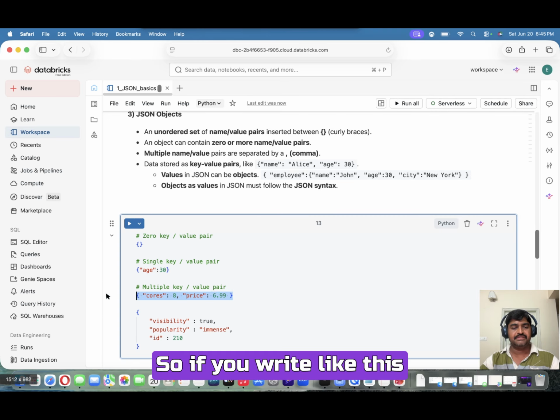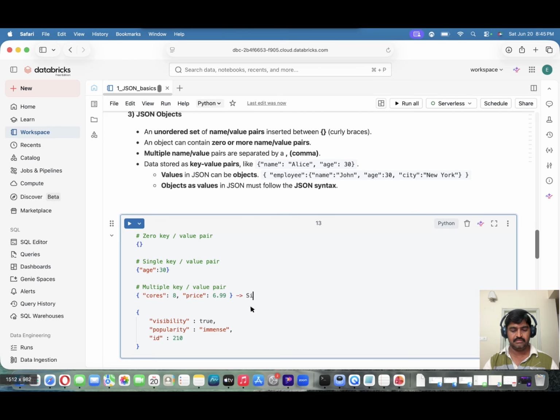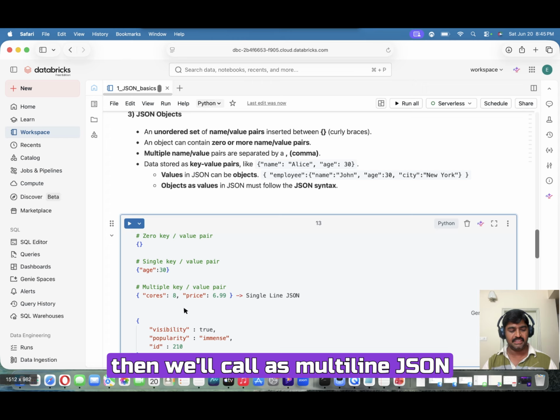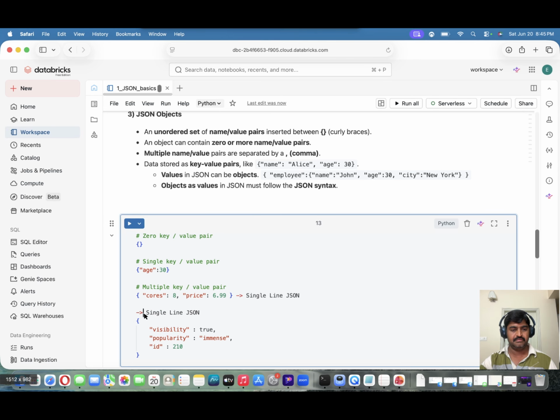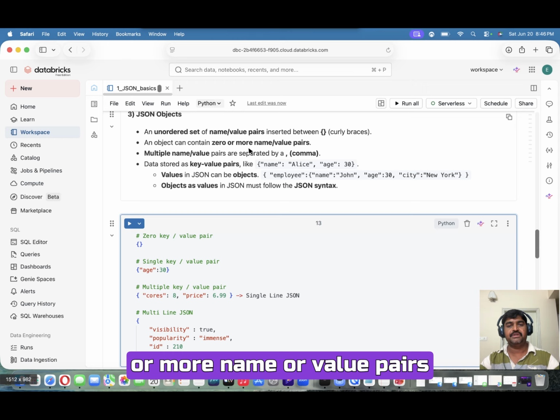If you write like this, we call it single line JSON. Whenever you write line by line, we call it multi-line JSON. So this is the meaning of an object can contain zero or more name or value pairs.